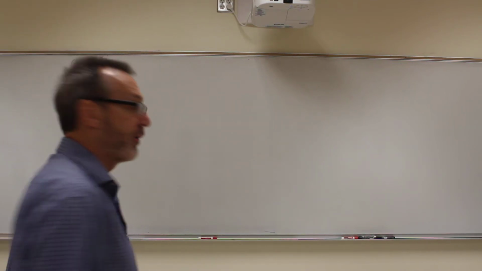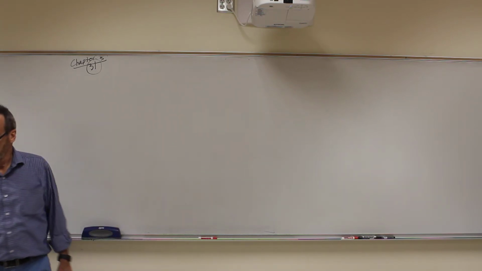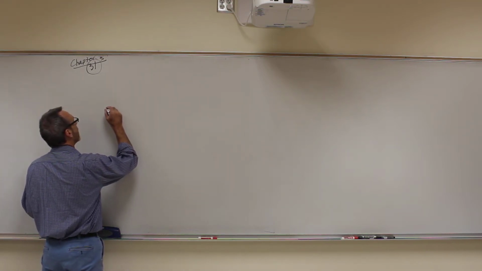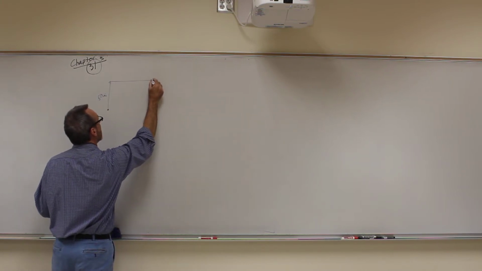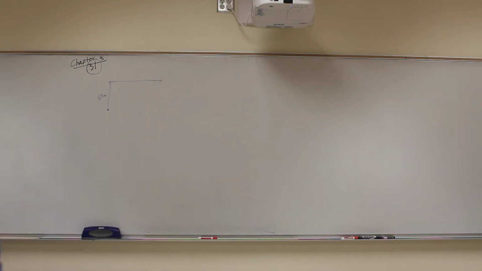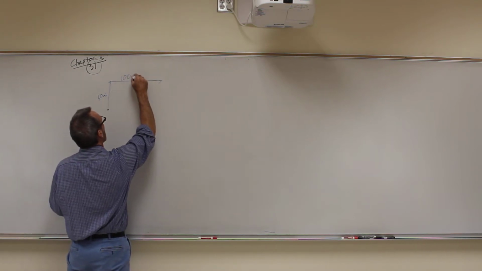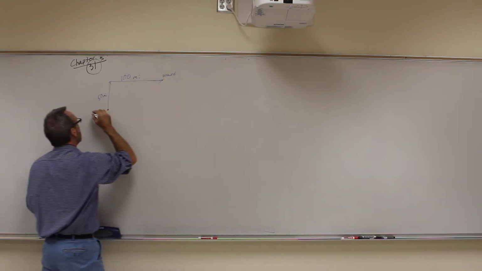All right, this is number 31, chapter 3. And how I'm going to do it here is, first of all, we're going to read the problem. The problem says, Ruth sets out to visit her friend Ward, who lives 50 miles north and 100 miles east of her. So Ruth is here, and we're going to go up 50 miles and over 100 miles. This is where her friend Ward is. And this is Ruth right here.